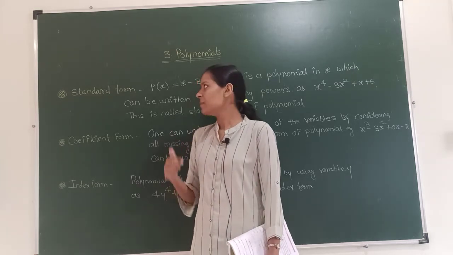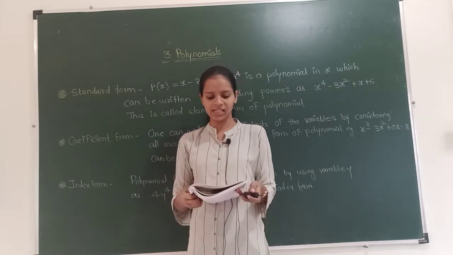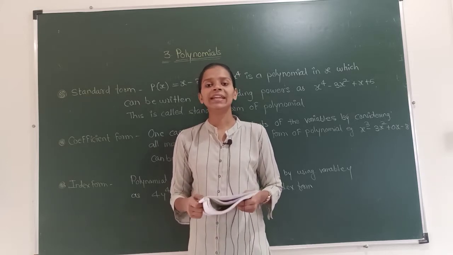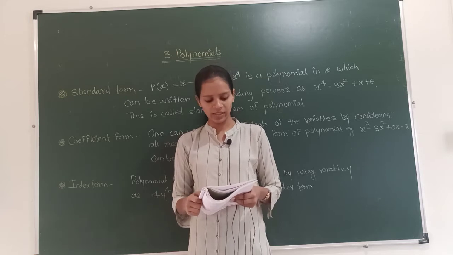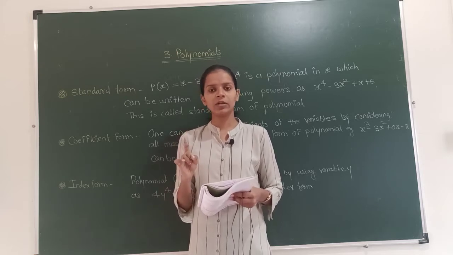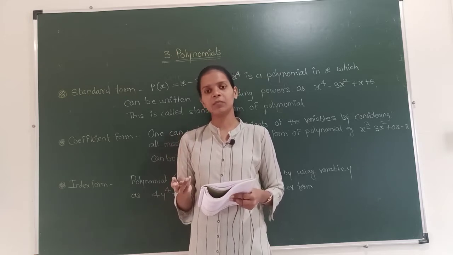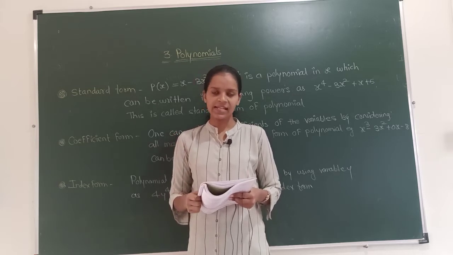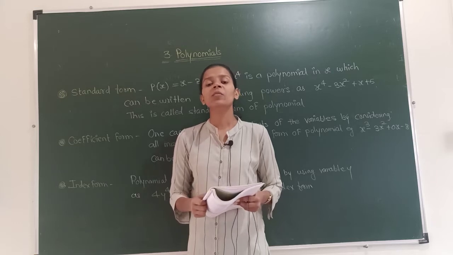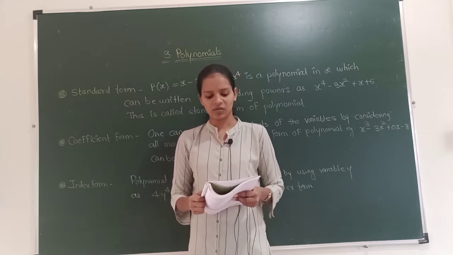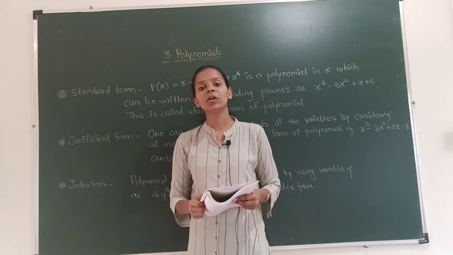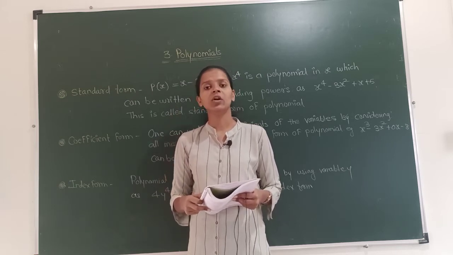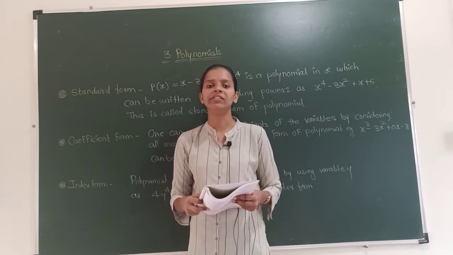See, in the previous video lecture we have seen the types of polynomials based on degree. Based on degree there are 3 types of polynomials. First one is the linear polynomial, second is the quadratic polynomial, and third one is the cubic polynomial. Whereas a linear polynomial is a polynomial having degree 1, a quadratic polynomial is a polynomial having degree 2, and the last one, the cubic polynomial, is the type of polynomial having degree 3.